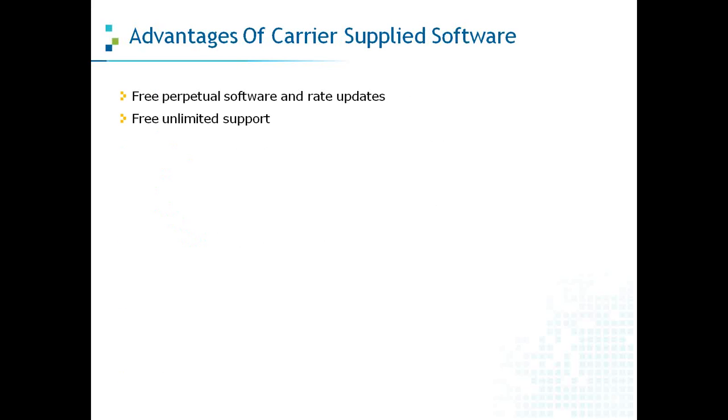So what are the advantages of carrier-supplied software? Well, I would say it's likely that most of you use it today, whether it be UPS WorldShip or FedEx Ship Manager. As you know, it gives you free perpetual software and rate updates that are downloaded automatically, and free unlimited support. You'll find that these softwares are used by hundreds of thousands of users out there, and therefore they spend quite a large time testing the software, and then they have thousands of support personnel who are answering your calls throughout the day.